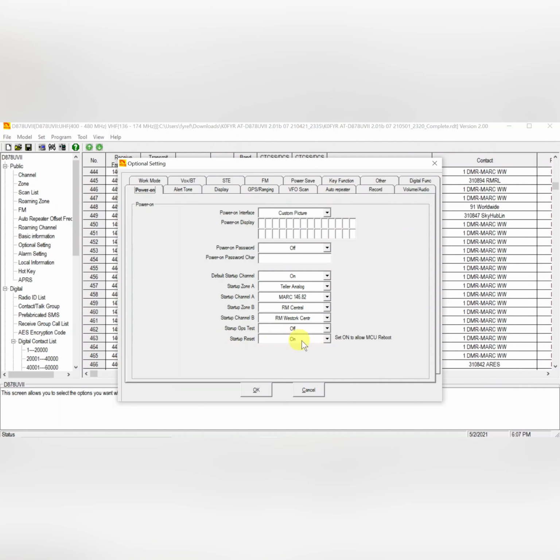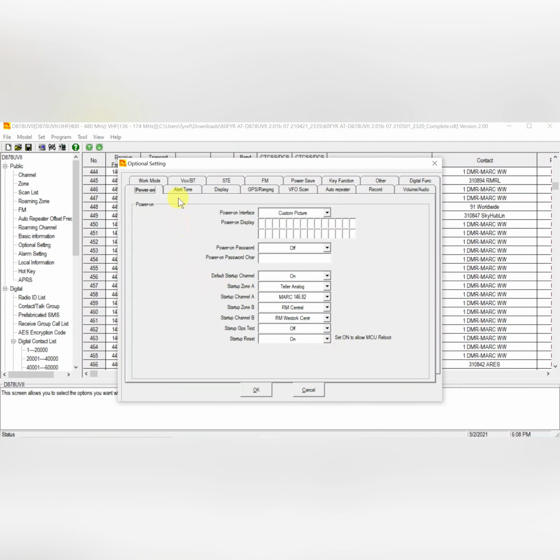If you set this to on and leave it on, it allows you to go back to default settings, or at least try to recover the radio and have some way to do it without having to push a pin in it or something and re-flash the whole thing. And so you want that set to on.